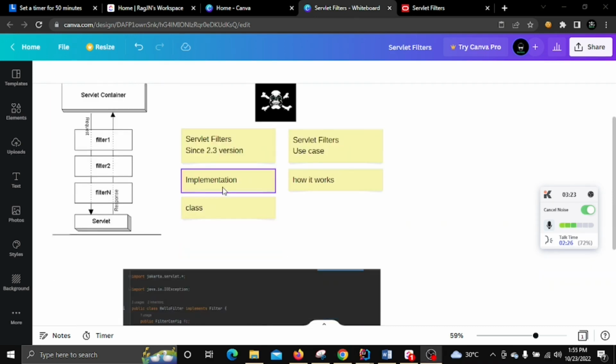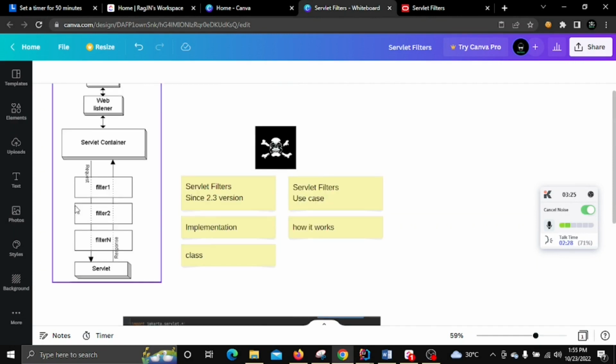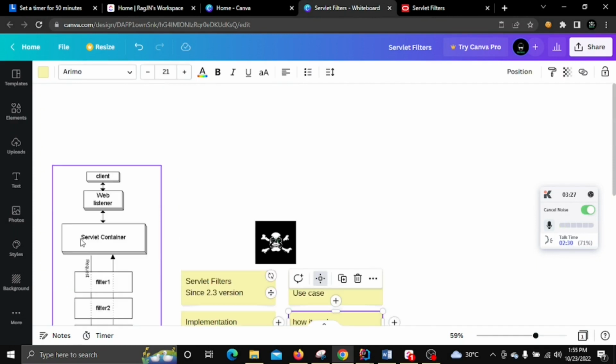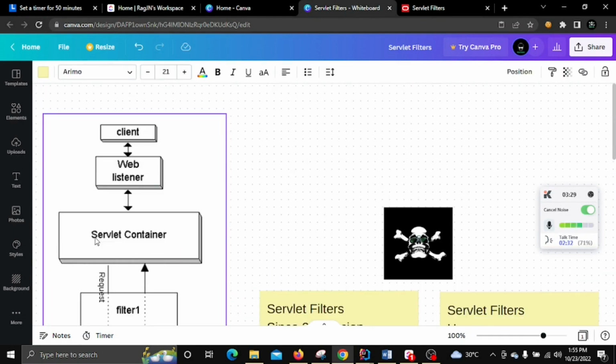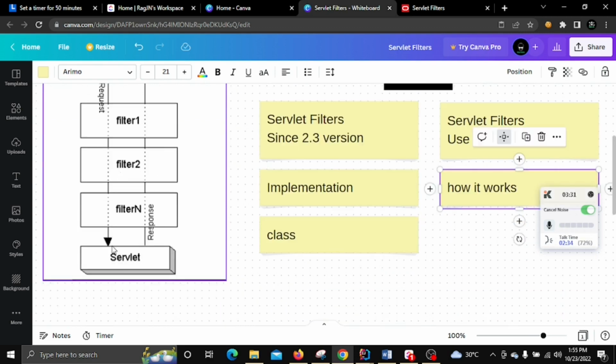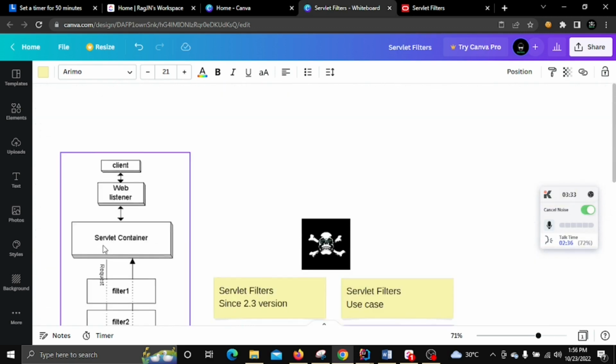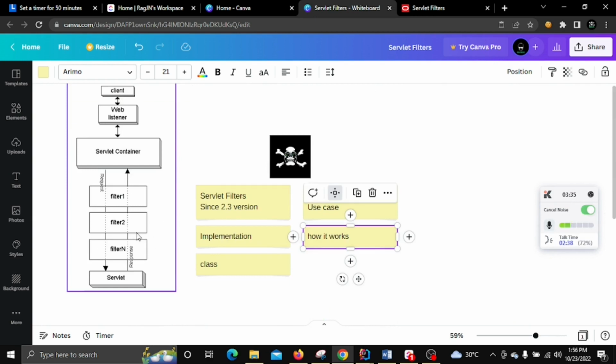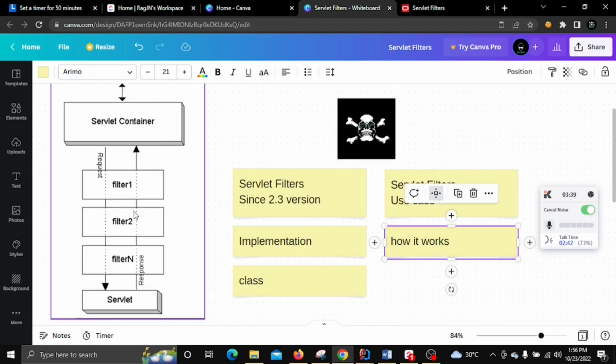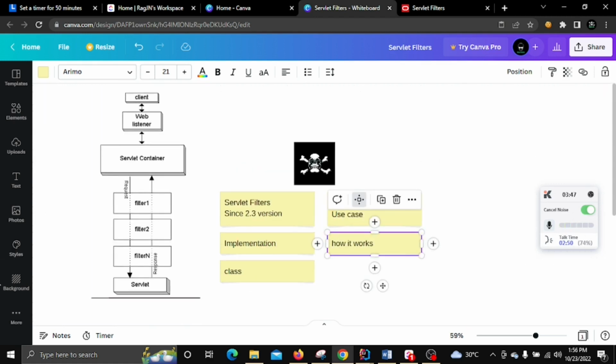So now let's talk about how it works. Let's say a client is making a request to that specific server. This is a server, and let's say there are no filters added to that servlet. Let me show you the image.